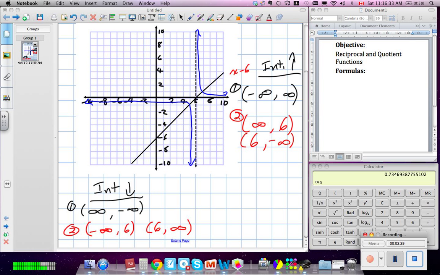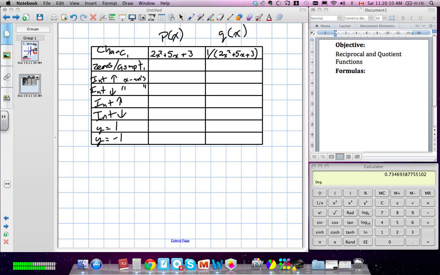Okay, so we have another reciprocal function, and they've given us a whole bunch of things we need to fill out for it. What's really important to figure out is, first of all, we can't actually even work with the function like this. In order to find the zeros, we got to factor it. Did you find the factor form of this? No, I just did on my worksheet. Okay, so let's quickly find the factor form of this.